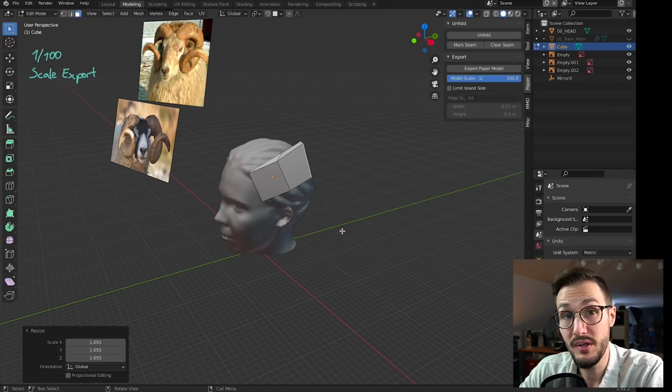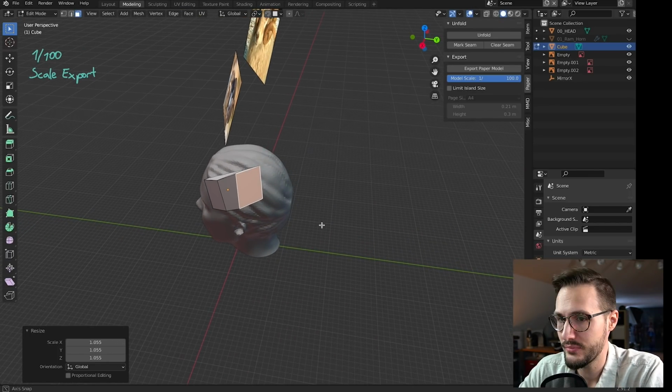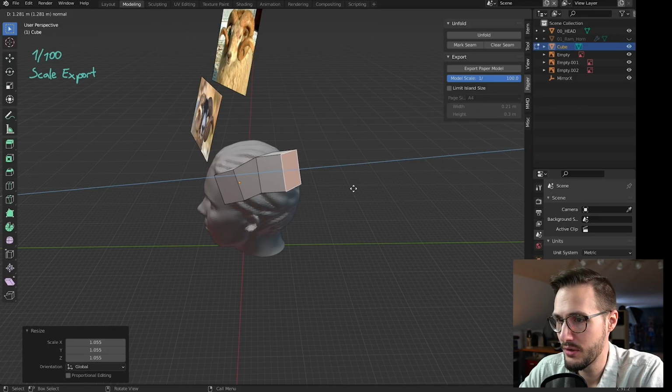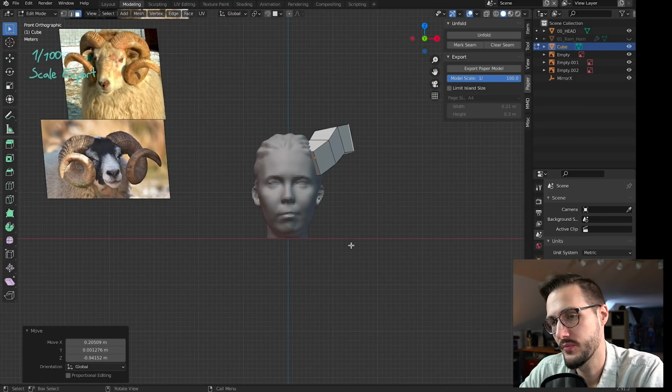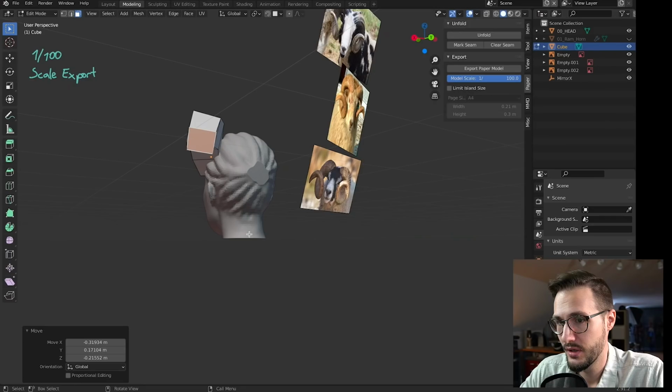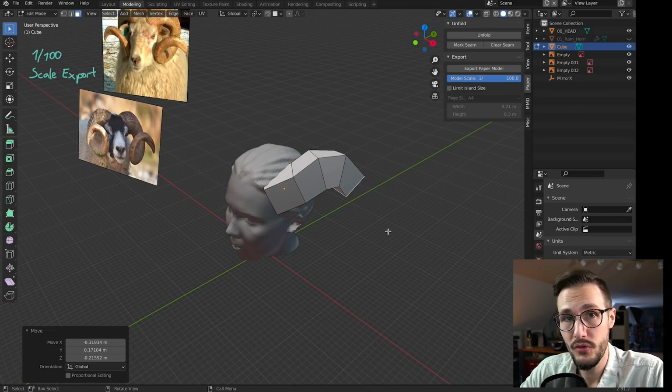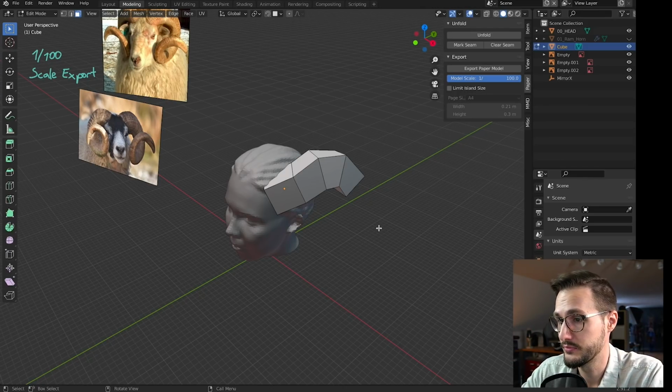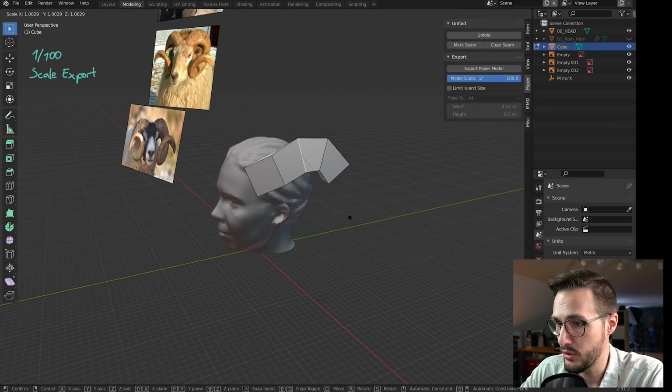Yeah, that's good. The rest is basically rinse and repeat. I extrude again and move it around until I'm satisfied. At this point I'm just looking at my reference images and basically eyeball the shape. You can always go back in and edit all of those previous rings as well. Just go to the edge select and double click on a line to select the whole loop.